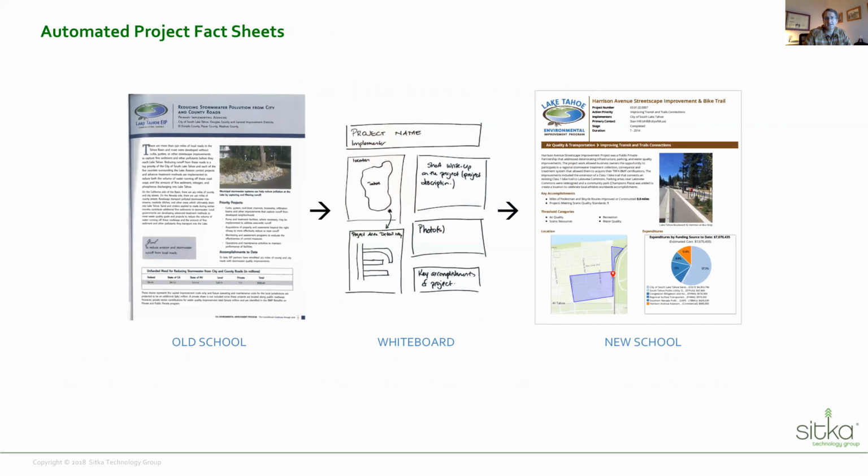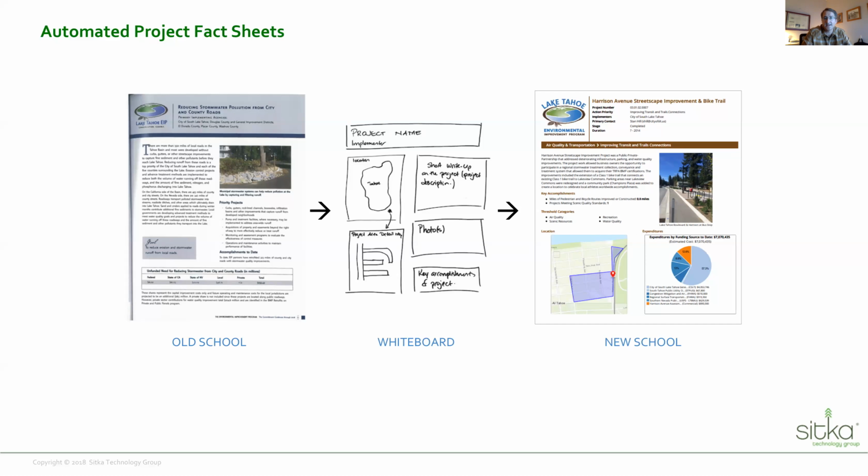So with that context, before getting into the demo, where I'll show you some of these project fact sheets, I wanted to highlight one of the areas that I think was key to the success of adoption, people not having a problem using it and getting some benefit out of it. And that is having the system automatically generate attractive fact sheets that people can use for outreach and education and annual reports with funders.